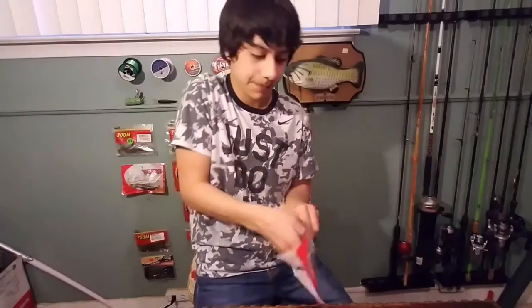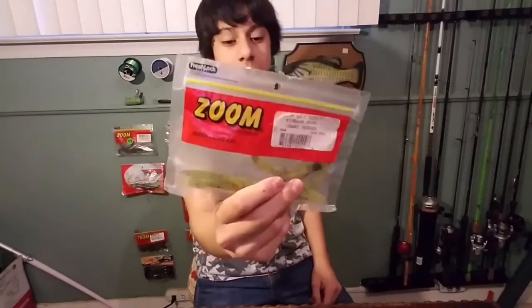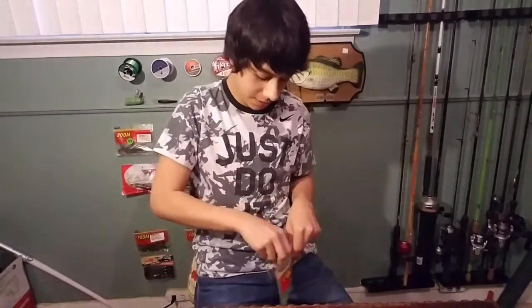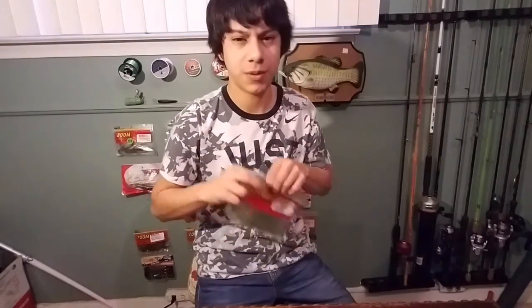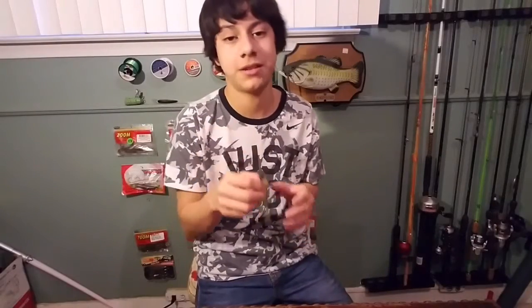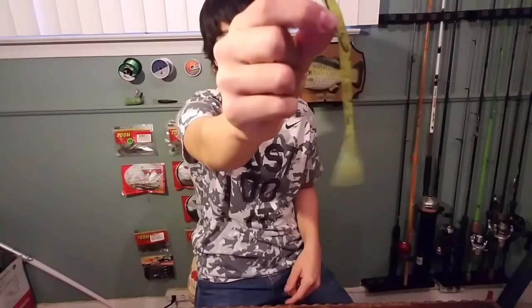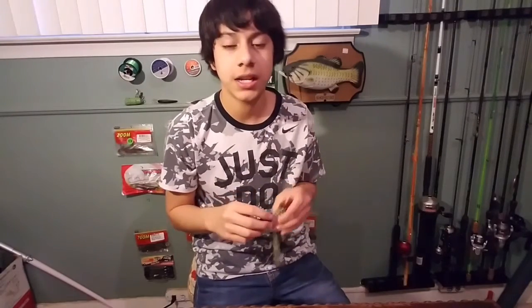Alright, next bait. Next bait would be a shaky head finesse worm by Zoom. I wouldn't use this color in the winter because this is not too good of a color in the summer or the spring. I don't know, but I haven't got many bites on it. And use a shaky head just like that, finesse worm, or a trick worm as well. Trick worms work extremely well for shaky head.